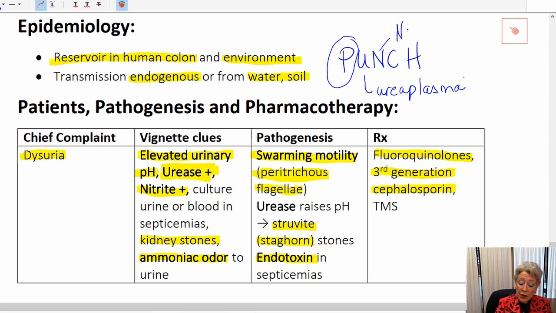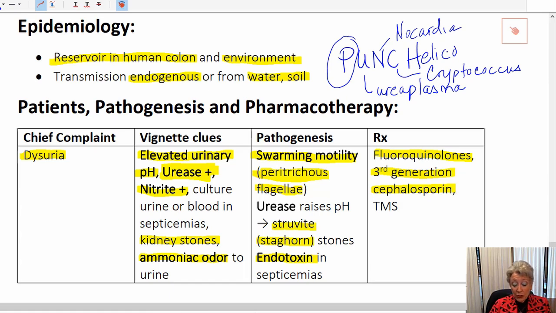N is for Nocardia, and I did not mention it with Nocardia because we don't know of a role in pathogenesis in that case. C is for Cryptococcus, which is the urease positive yeast. Again, we don't know the role in pathogenesis. And H, we have talked about already, that is Helicobacter. The role of urease in that case is to allow the organism to create a little cloud of neutral pH around itself and thus invade the gastric mucosa.